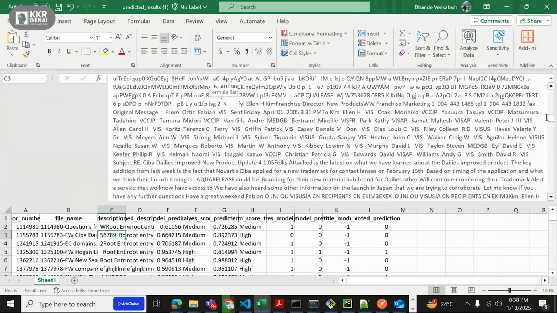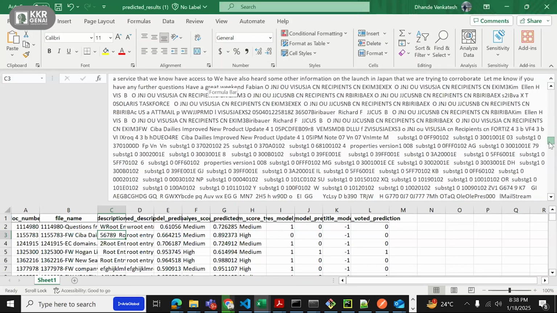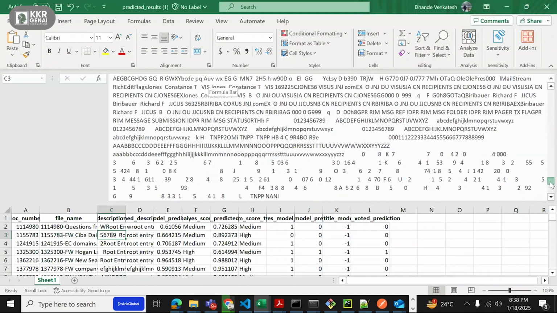The data which you are seeing here is real-time data which I processed from the .msg files. When you are working with Outlook, if you want to extract the Outlook information, it will be stored in .msg files. So all this information which you are seeing is mail-based conversation. This is real-time data which we are working on for the client.